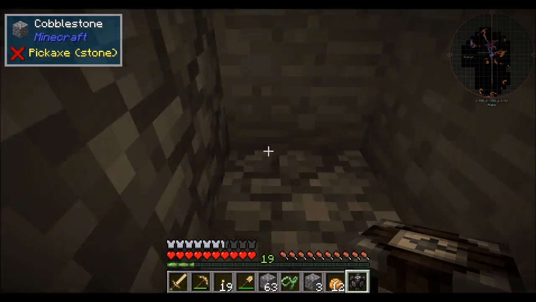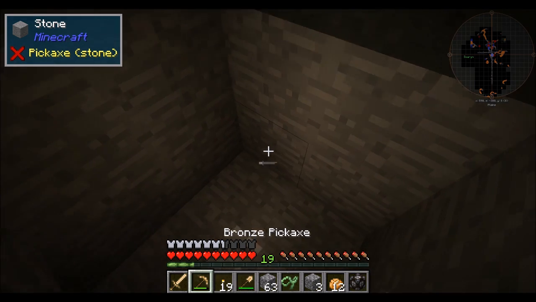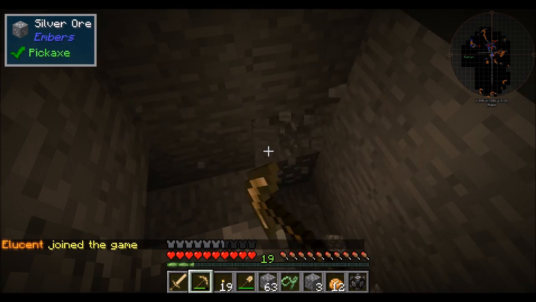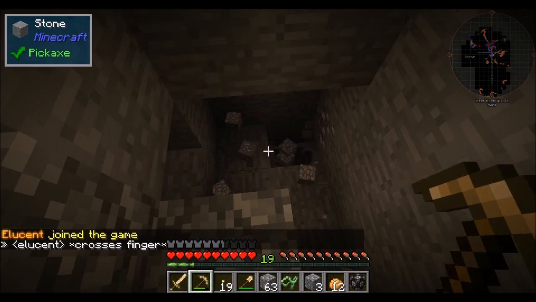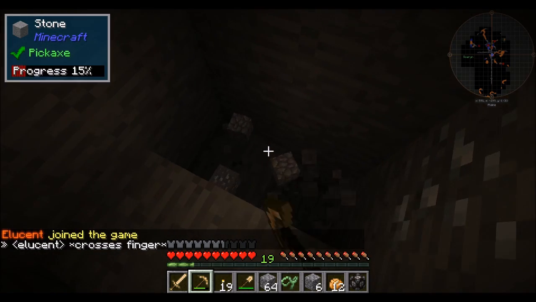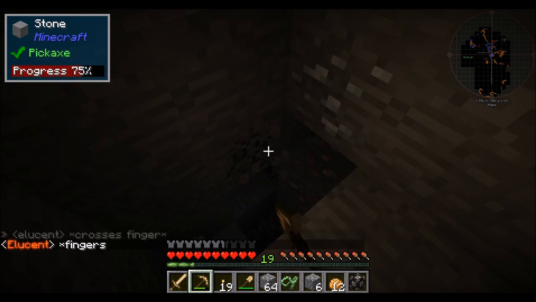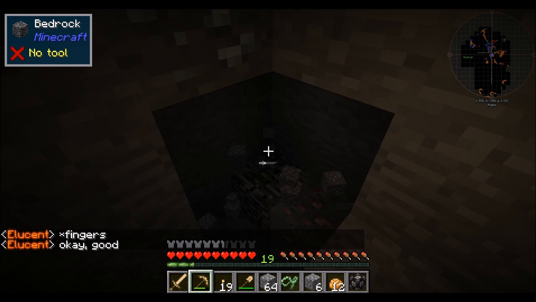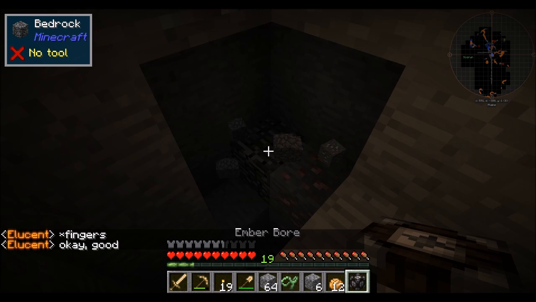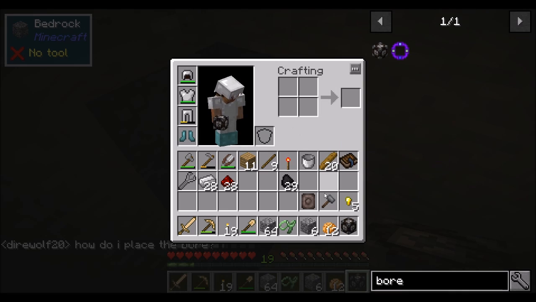I'm assuming I place it in the world. You place the bore, and there's other blocks. I think you place around it. Oh. It's a multi-block, as far as I remember. Oh. I don't have the tablets, I can't confirm. Well, we'll find out what happens. Maybe it has to actually be touching bedrock. How do I place the bore?